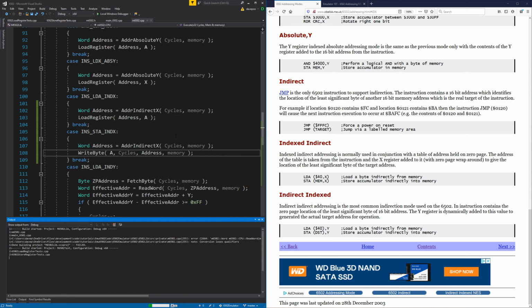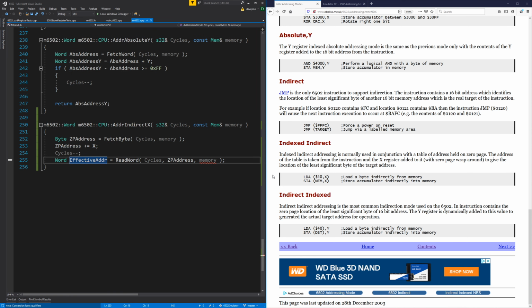Phew. Conversion loses qualifiers on what? Oh, we didn't return that value for one thing.